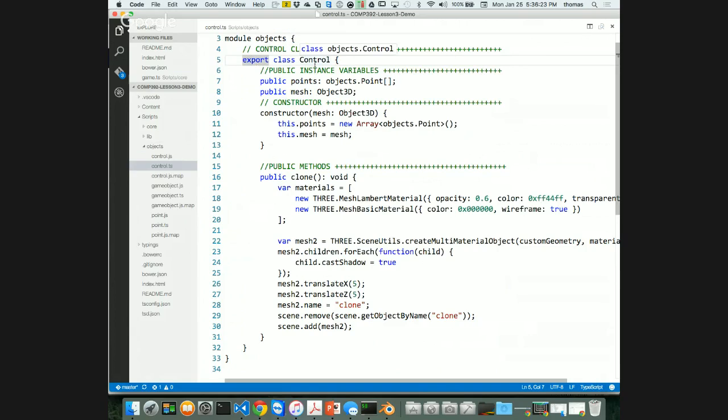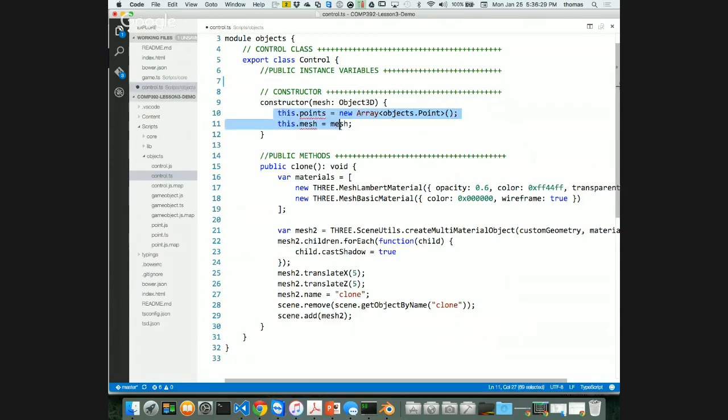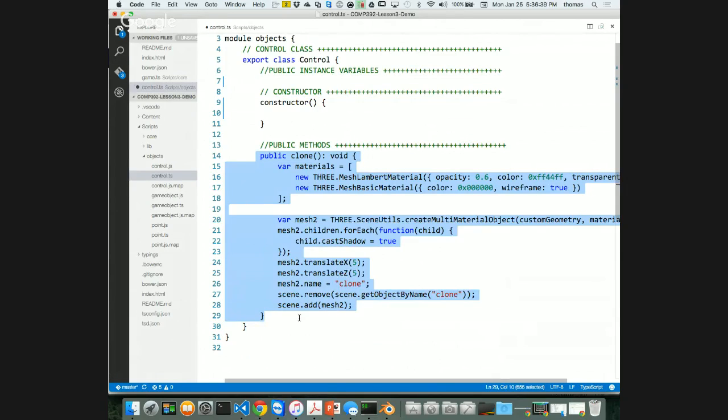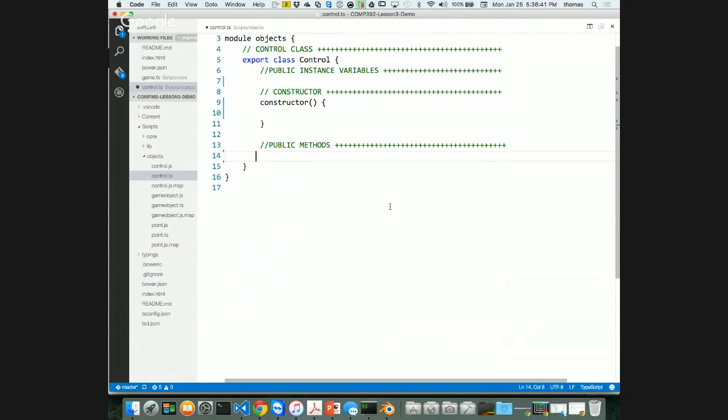So I want to keep my control class, but I want to wipe it out. I want to just make it empty so we can put whatever we want in there. So for now, just kill all this stuff inside my control class. It's not going to do anything. If you instantiate the control class, you're going to get nothing. And I'll kill my clone method because I don't need that clone method anymore. And that's what it should look like right now. And I'll transpile. So my control class is empty. I'm always going to mess with my control class so that my controls will reflect what I'm doing here. It's the one class that I mess with a lot.